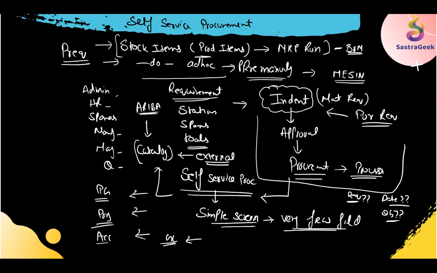So the same kind of functionality they have given in self-service procurement, where you have loaded the catalog into your system and you have a daily run to transfer the information from the vendor side to your system. Let's say you have a big office supplies vendor, and you require a huge amount of office supplies on a daily basis: printers, ink and cartridges for the printers, A4 papers, a lot of stationery items. For that you find a vendor who maintains his own catalog.